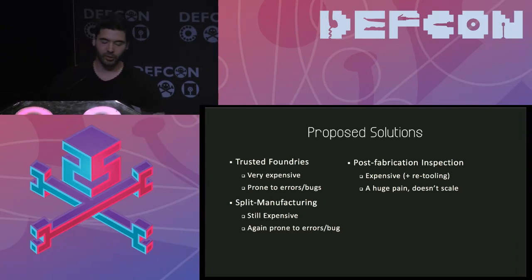In general, overall, it's an arms race because hardware Trojan techniques are constantly advancing, and adversaries are and will always be a step ahead. So you can never be 100% sure that nothing went wrong throughout the process. Even your trusted foundry may sometimes betray you and cooperate with someone.